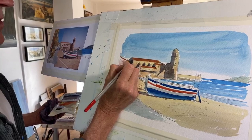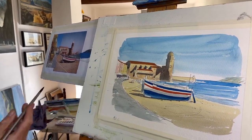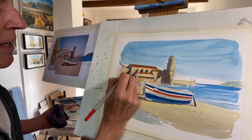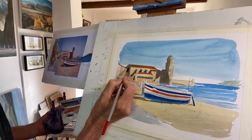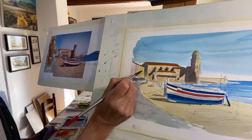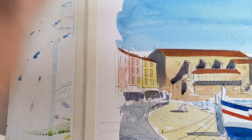So now I'm just strengthening those up. Watercolour will always dry lighter than you think. Well, you hope it will. That's a nice touch, isn't it? So it's dark at the top, and then add a little bit of water into your paint, and it just fades out. Because down below, you'll be having light reflecting up into the shadow.